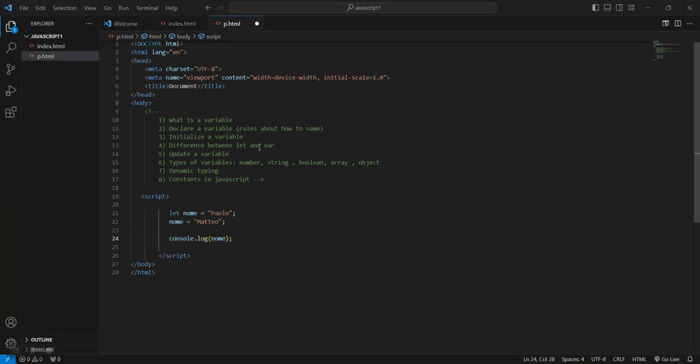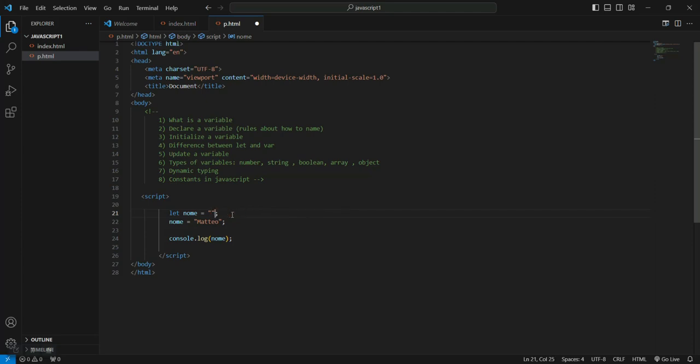Variables can be numbers, strings, booleans, arrays, or objects. A variable can be a number. You can assign to nome a number that is an integer, or can be a float. Float is a decimal number. Integer is an integer number. Very straightforward. Can be a string. It can be even a huge string. So whatever, there is no limitation.